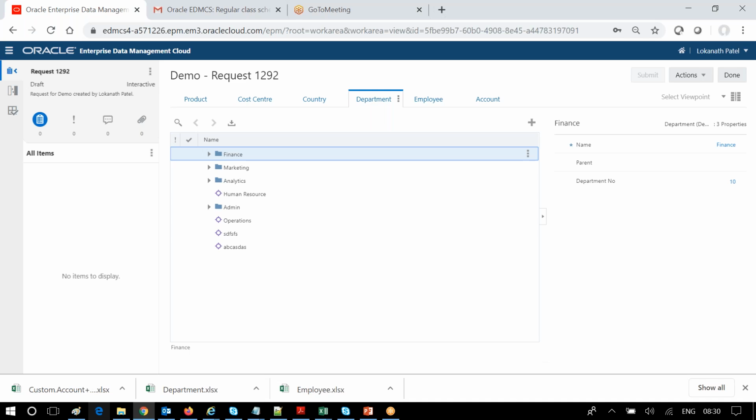Is there any doubt, or else we'll finish the session, and tomorrow we'll start the most important thing, that is the derived property. We'll see the different things Oracle has provided. These derived properties were just released in 19.10, so it is in its early days and you'll get very few options: only if statements and return statements. Some basic functions like concatenate and substrings are present, but it is not full-fledged like DRM.